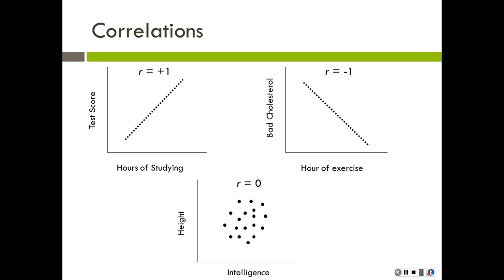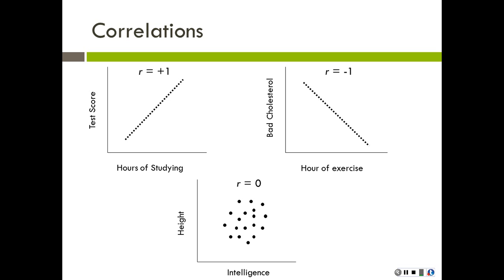So here we've got height from bottom to top, so low height to high height, you get taller. And here you have intelligence going from low to high. These dots represent people's scores. So here's somebody who's kind of short, and they're moderate intelligence. Here's somebody who's really short, and they're really low intelligence. But you also have somebody here who's short, and they're really high intelligence, right? If you were going to try and draw a line in here, where would you be able to draw it? There's not really any relationship, right? Everything's just scattered all over the place. You couldn't do a nice line here, or here, a line would fit anywhere.